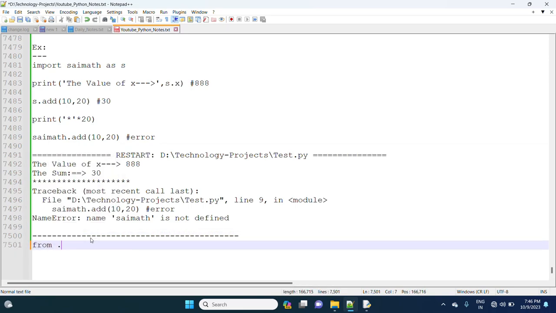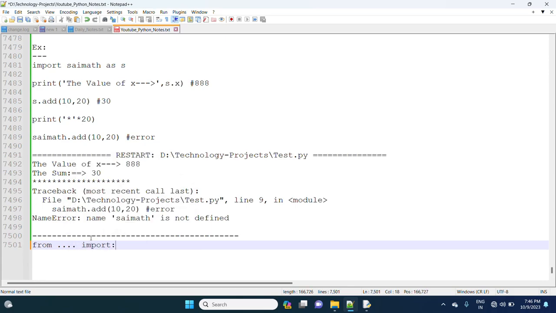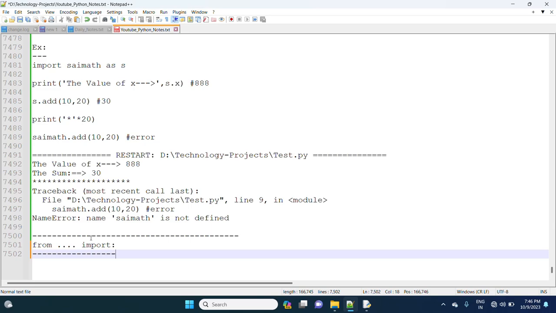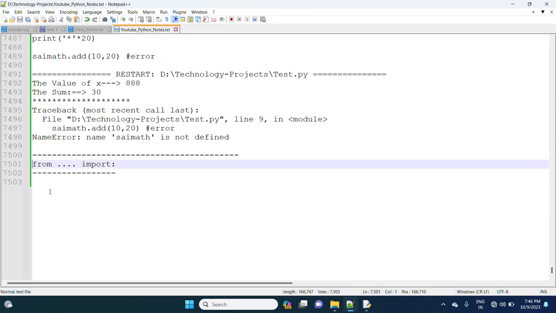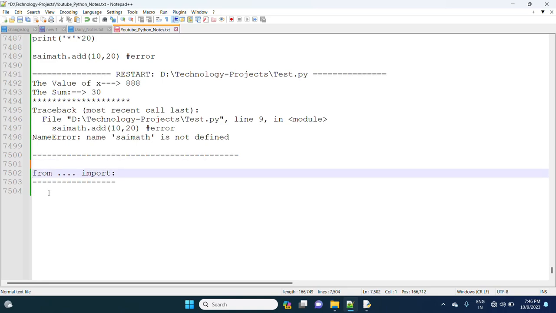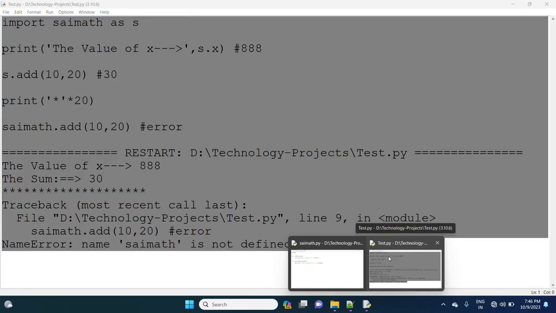from import. I am using from import, but I didn't explain this point, so let me explain now. Observe the point well.